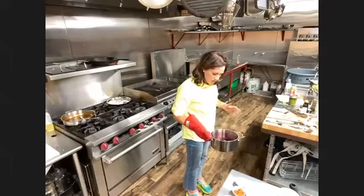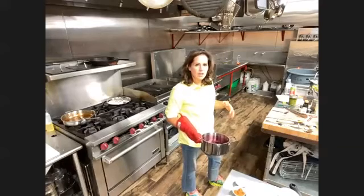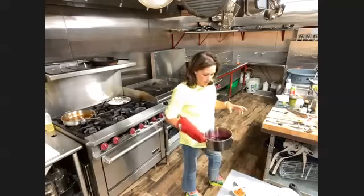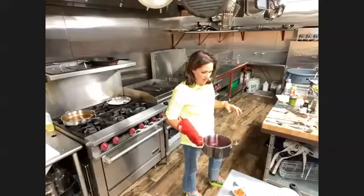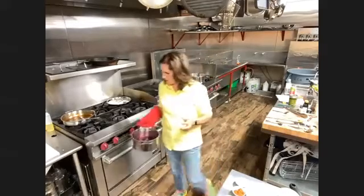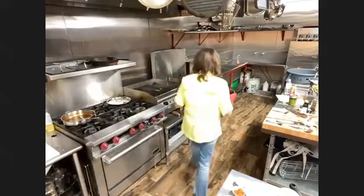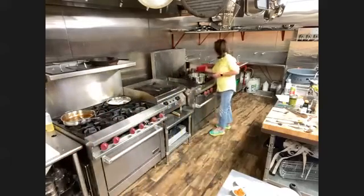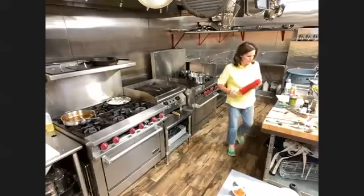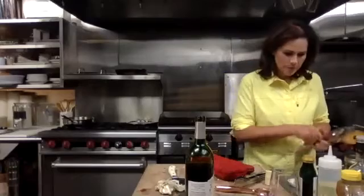I liked that for me, I don't know what you guys look like, but for me, the raspberries broke apart, but the blackberries stayed intact. It's really nice, like a cobbler effect. So I'm going to set that over here on a cold burner so that it doesn't do something and keep cooking. And then we're going to do a little cleanup phase.